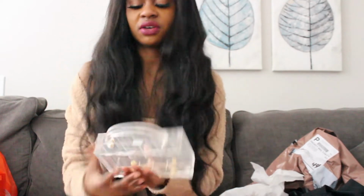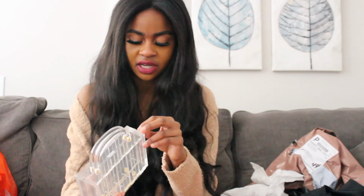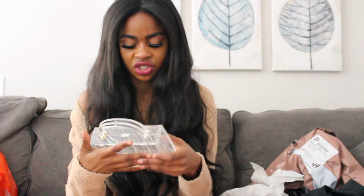Next, I also got some stuff from Poshmark from my favorite Posh girl. I got this clear bag, which I'm going to actually wear today because I think this clear bag looks cute with my little fit right now. It has that gold embellishments on the bottom, so it looks really, really cute with what I'm wearing. But you know, I'm obsessed with clear bags. This was a $200 bag and she gave me a really good deal on it, so I purchased it. She didn't know what the brand was, which kind of irritated me a little bit because I don't want to pay the money if I don't know the brand, but it still has the packaging on it. She took really, really good care of it.